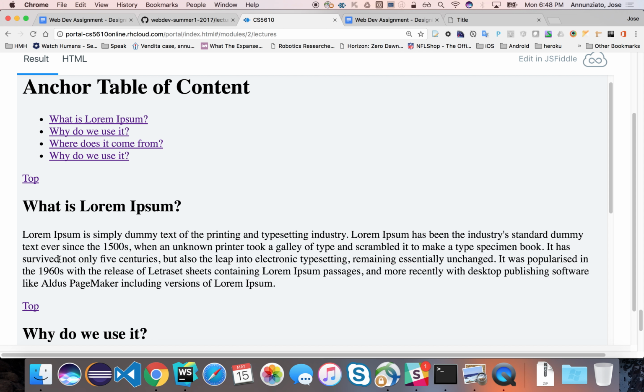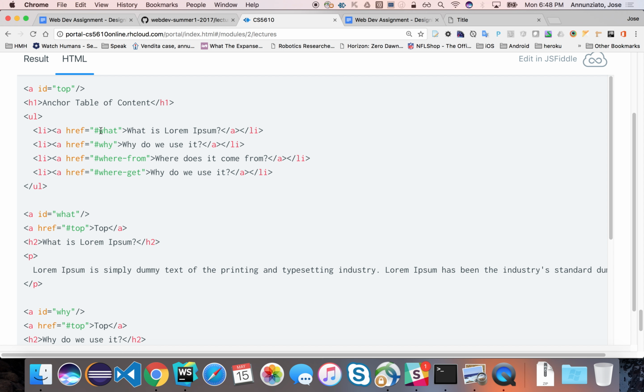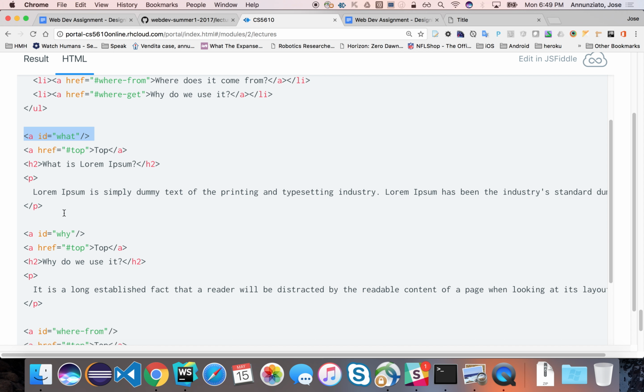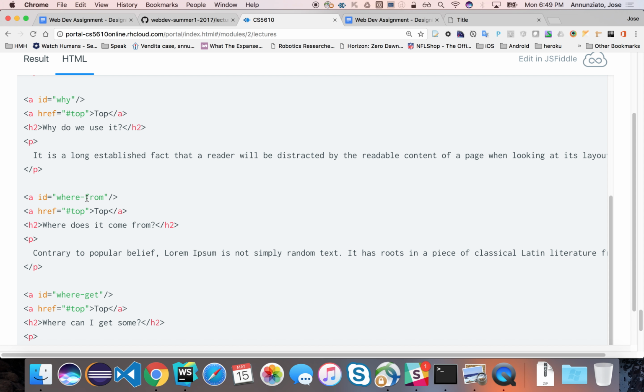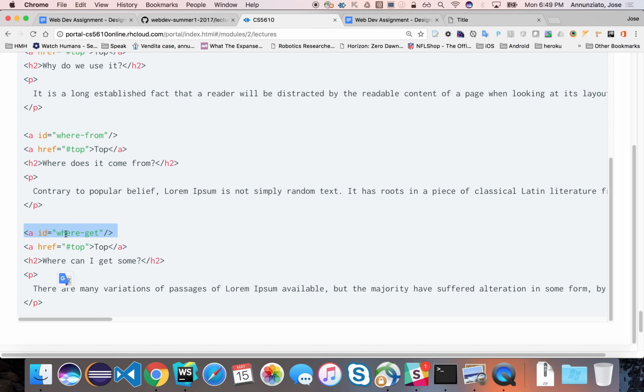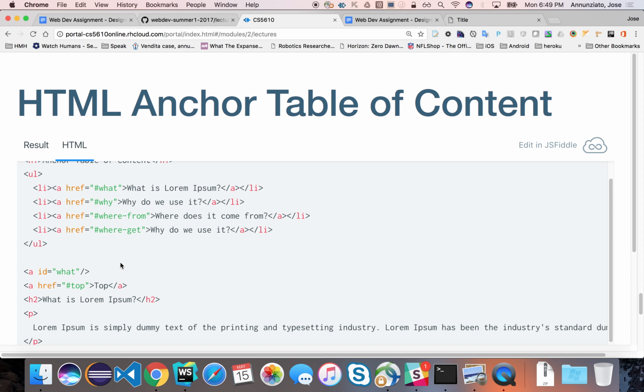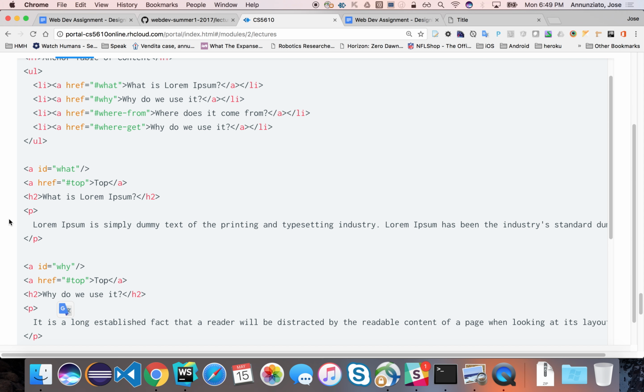You have a top level table of content. To achieve this, these anchors are using the hash mechanism. See that hash right there? That hash is referring to a section declared throughout the page. You see that? So all these are referring to different sections on the same page. This is a mechanism that has been around in HTML since its inception, from the beginning. It was meant to be able to jump around on the same page without leaving the page.